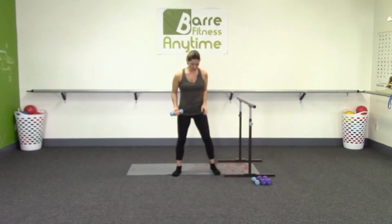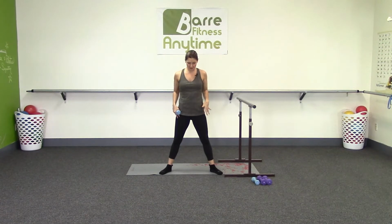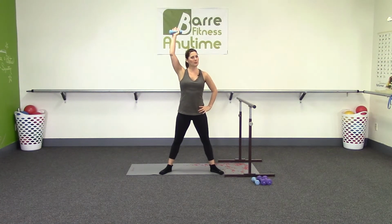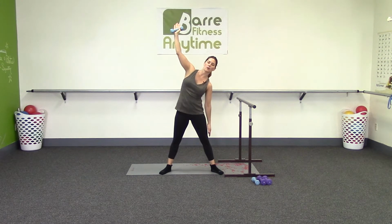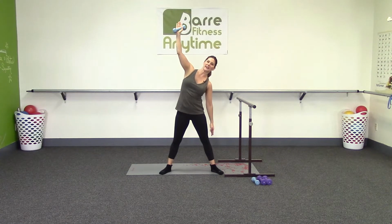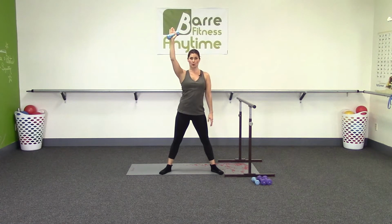Switch hands, so it's back to the first side, and you're gonna go a little bit wider with the feet. Turn out just a little bit, push your arms straight up. You could probably do these with fives if you want to, too, to make it a little more interesting. Okay, same thing, but now we're gonna bend. So the arm is up, the arm doesn't move, and you're gonna bend down, come back up and drop the shoulder. Bend down, come back up, drop. Bend down, it kind of elevates a little bit and then it goes back.